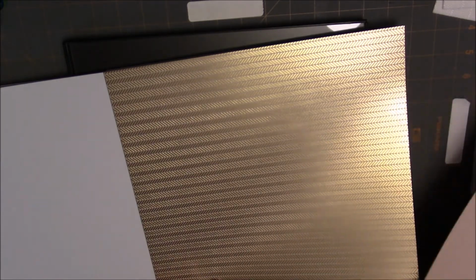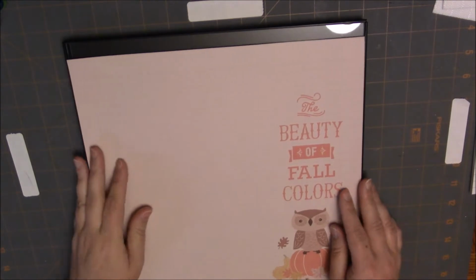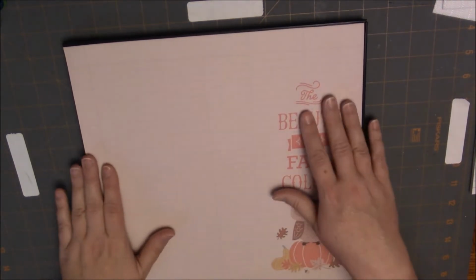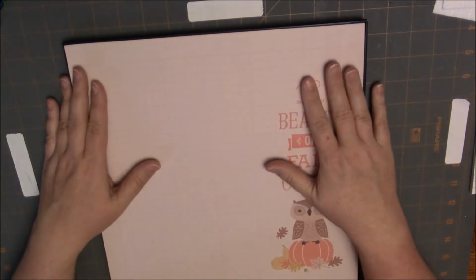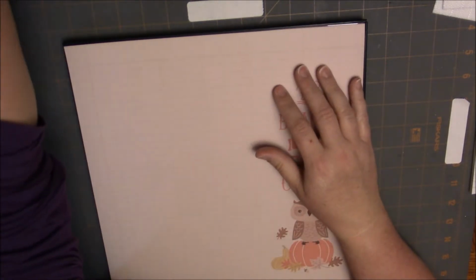Put my flag back over there on my wax paper, because y'all know if you watch my planning videos, I have my wax paper and I use those little flags until they don't stick anymore whenever I'm choosing my stickers. And this will fit in there almost perfectly. You have to trim just a teeny tiny bit.